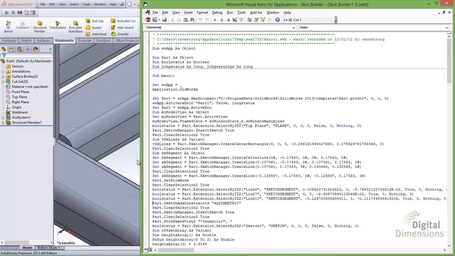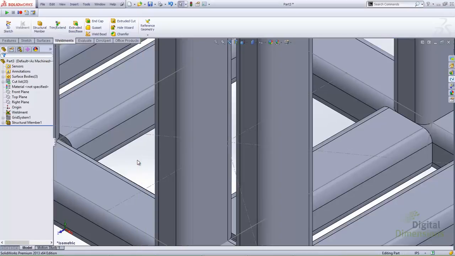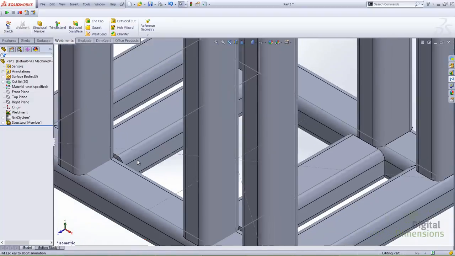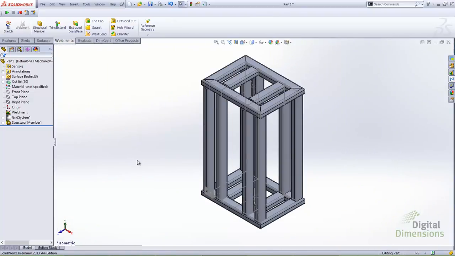Now, one thing you'll notice about this macro as it runs right now is after it finishes, I'm left in this zoomed in state of the model. Notice I'm way zoomed in here, and of course I could do a zoom to fit after I'm done running the macro, and that would fix the problem. But this is automation. I want to build that zoom to fit right into my program so I don't have to hit that button every time. And so that's kind of an example where I can just take it one step further.